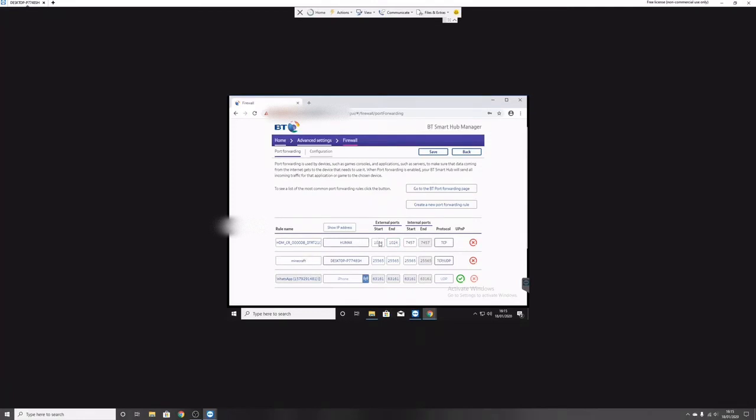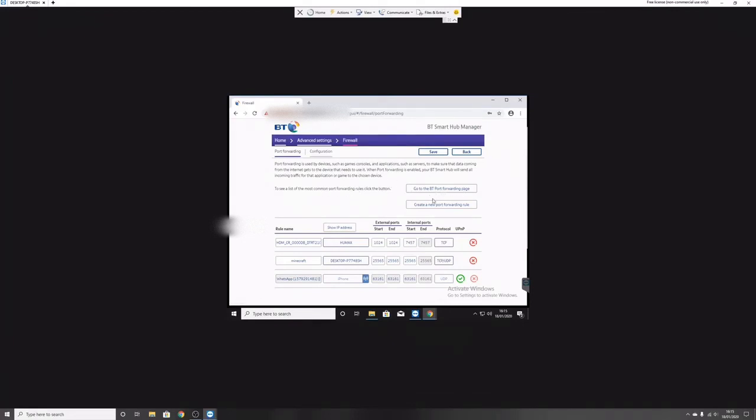I've got lots of port forwards already here, but what you need to do is once you've gone onto the port forwarding, on most routers it will look practically and basically the same.